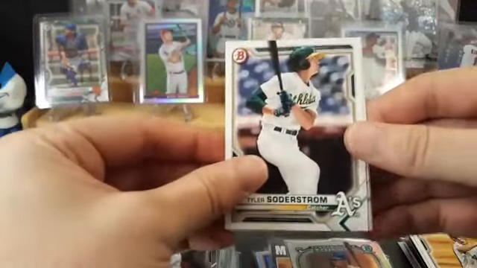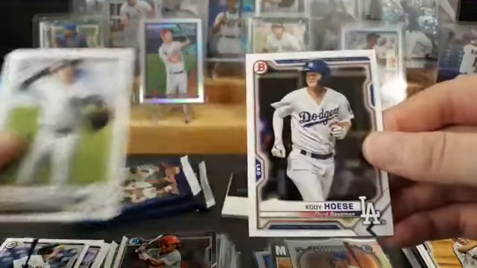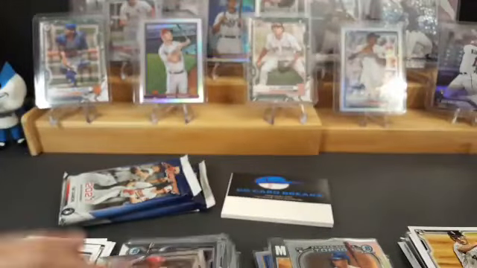Paper prospects, Tyler Soderstrom of the Oakland A's. Anthony Volpe of the New York Yankees. And Cody Jose for the LA Dodgers.